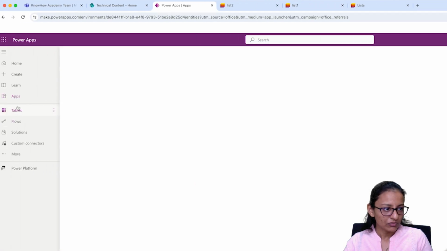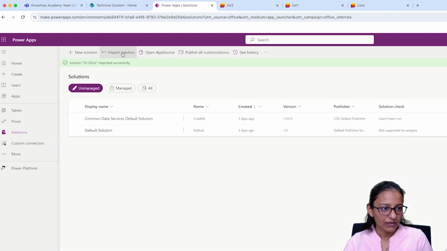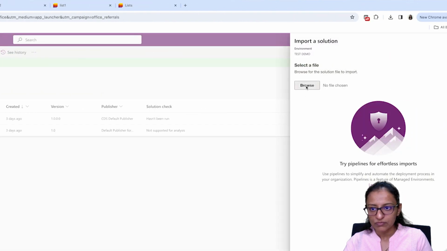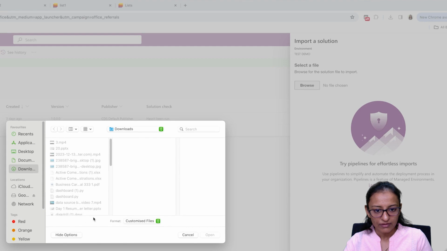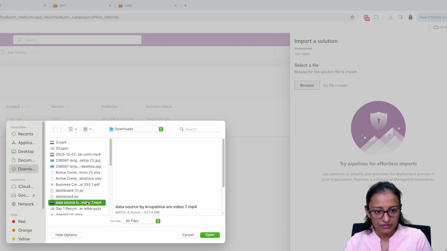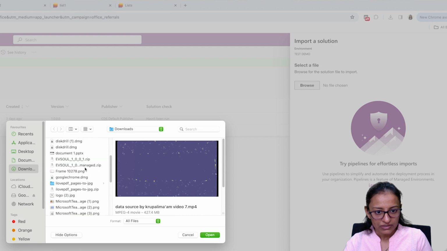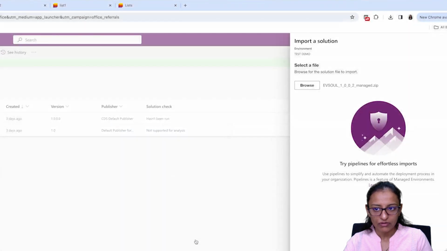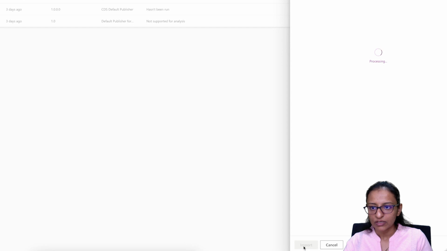Let me go to solutions again, import solution, browse the file and select that, and this time let me select this as managed. Click on open, click on next and next.